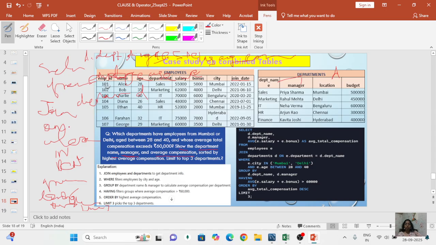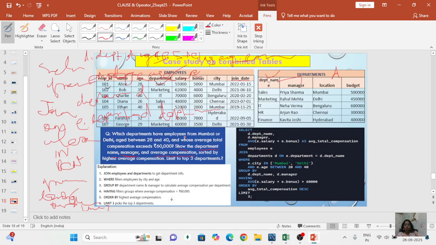on the condition of the common column, like E dot department, equals D dot department name. Then the where condition will be written with the first column name.